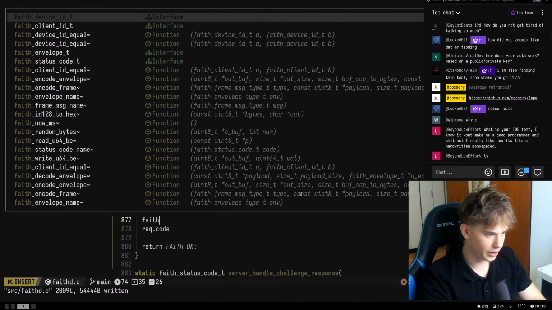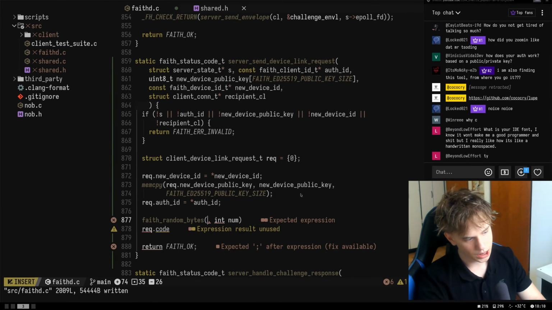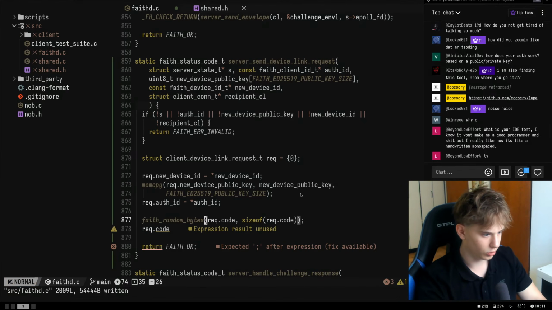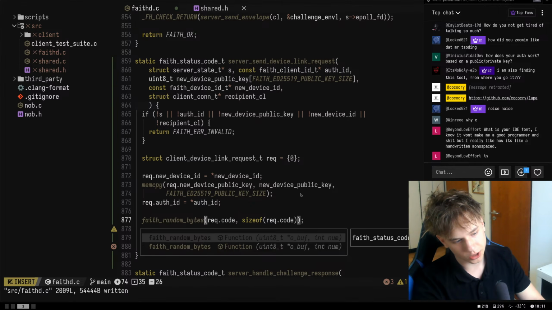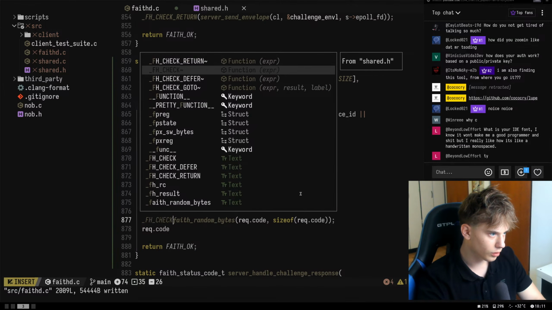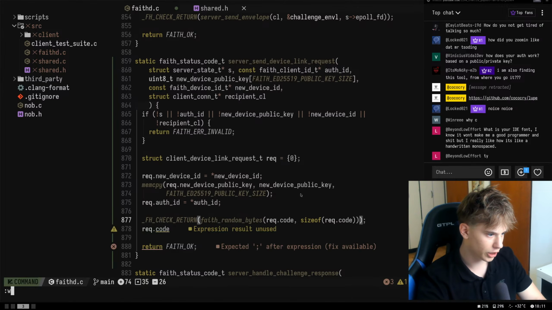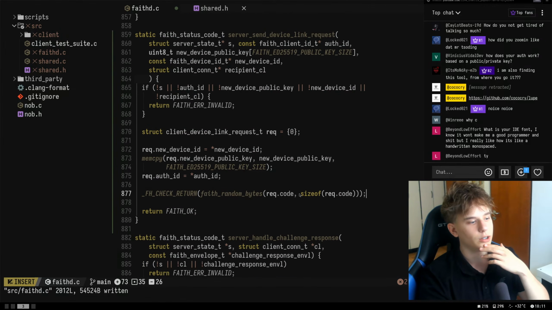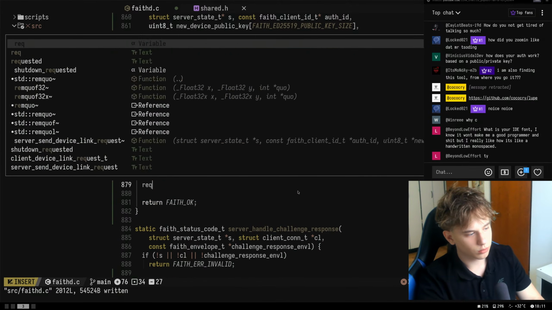So let's just say faith random bytes, and it will go into code, and it will have size of request code. So we will just randomize it with a cryptographically safe RNG, right? We will fc check return if that won't work, by the way. So yeah. Right. Okay, so that's that.